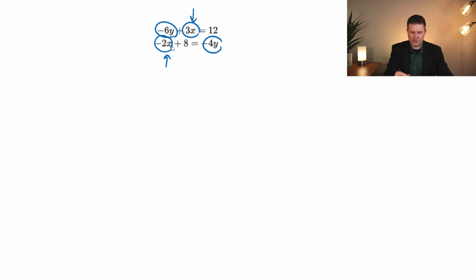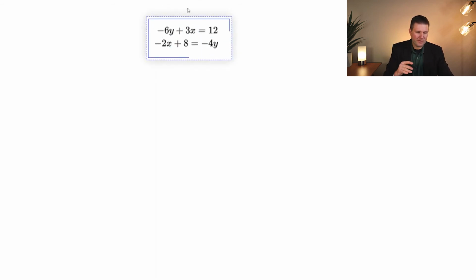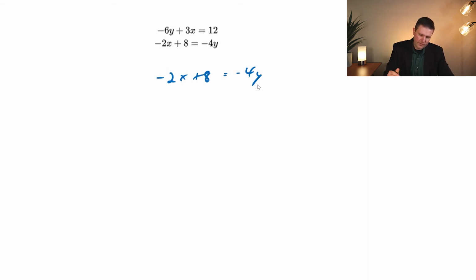I'm going to go with the x term on the bottom just because we're working with lower numbers and I'm just trying to help you guys out with, you know, the very best, most efficient, and lazy strategies. So yeah, we're going to go ahead and do that. So isolating this x means moving the 8 over first. So negative 2x equals negative 4y minus 8.